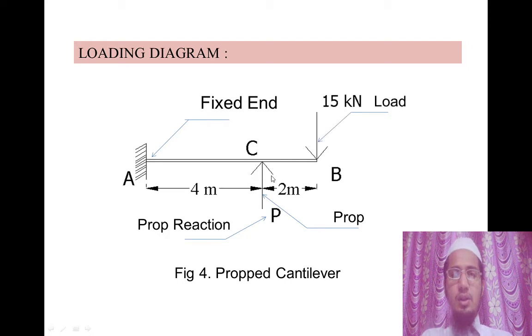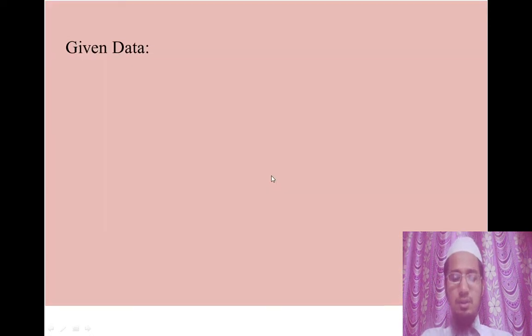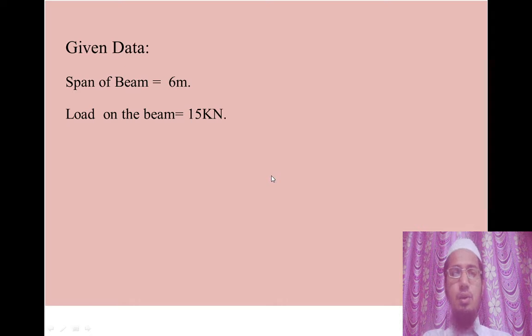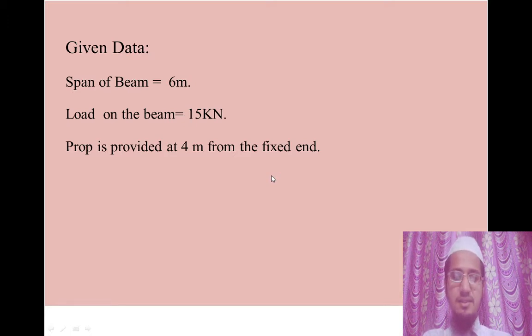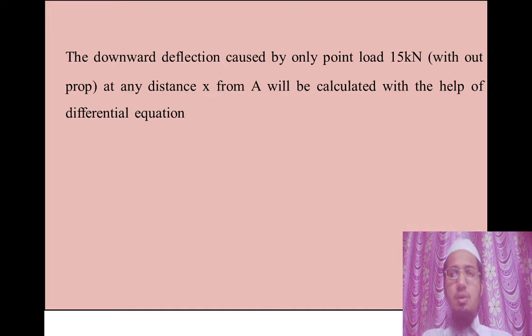Now tell me the given data based on the numerical. Yes, the span of the beam is given as 6 meters, the load on the beam is 15 kN, which is acting at the free end, and the prop is provided at a distance of 4 meters from the fixed end. This is the given data.